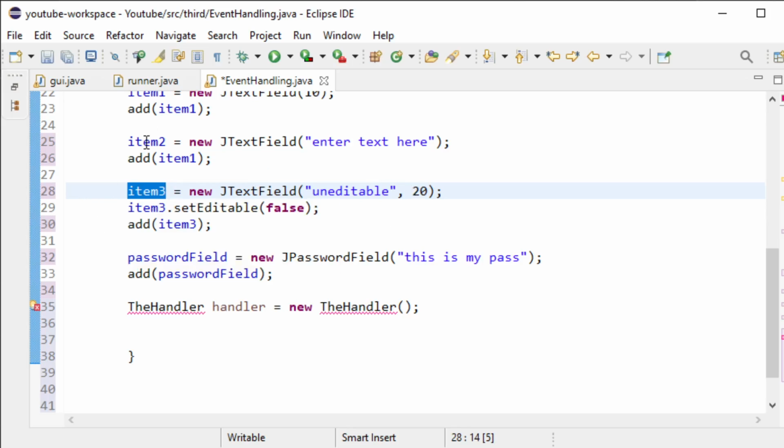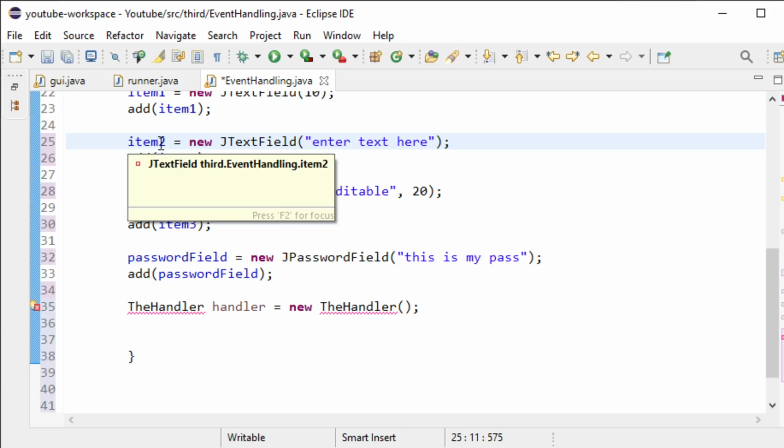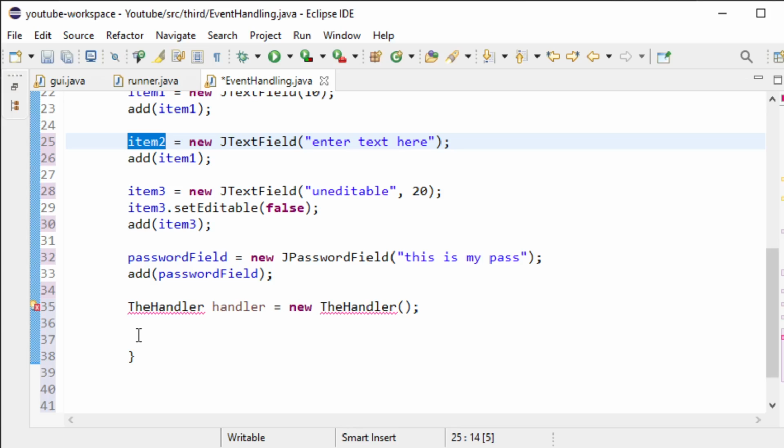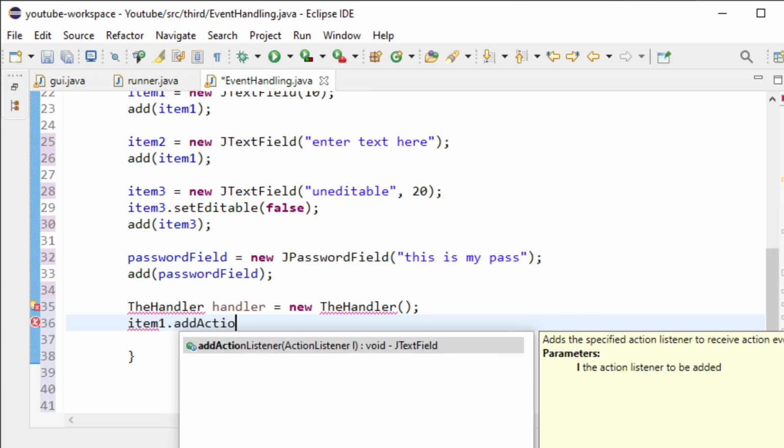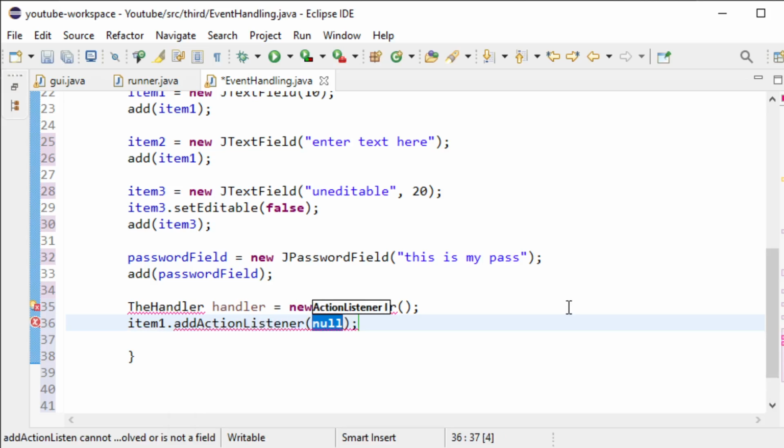And now to give these elements, which are just waiting right now, the ability to wait for an event to occur, what we need to do is item1 dot add action listener, and inside the argument we need this handler object.